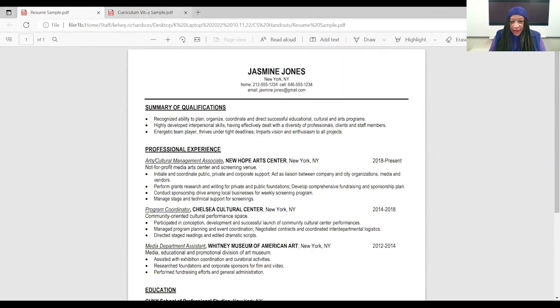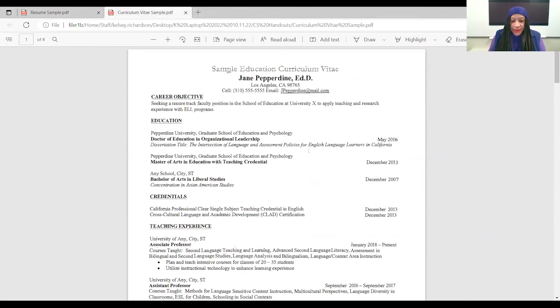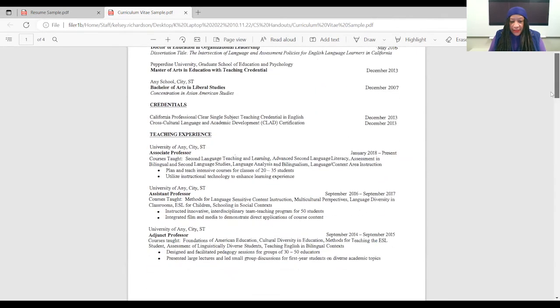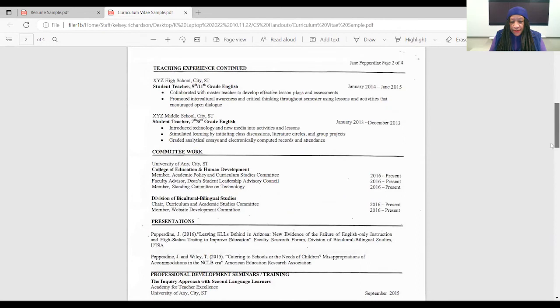And then the CV, on the other hand. This particular sample has a career objective on the top. So it doesn't have the summary, but your CV can have a summary on it, which again, I think does tend to be more effective even. Then we have the education section. You see you're coming right into it at the beginning of the CV because you want to be emphasizing your education. Then if you have any teaching credentials, that can be listed next. Then if you have specific teaching experience, there's a teaching experience section next that, for this particular sample, goes on to the second page. So if you do carry one category over to the next page, it's usually helpful to have a heading that says that section continued.